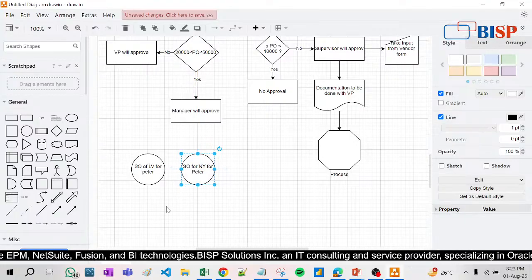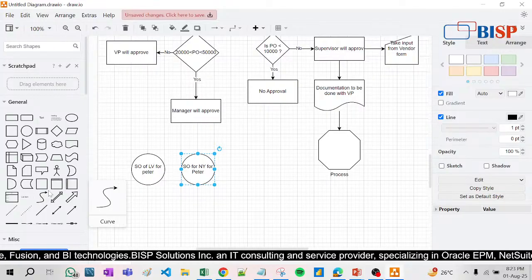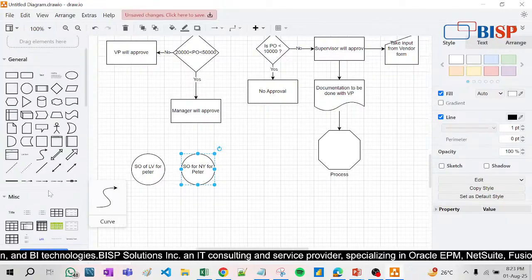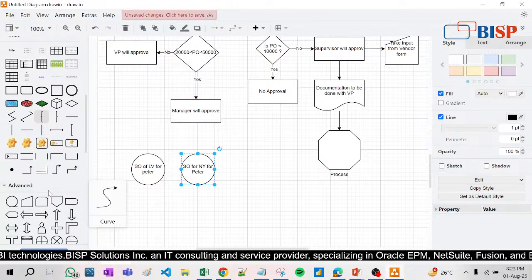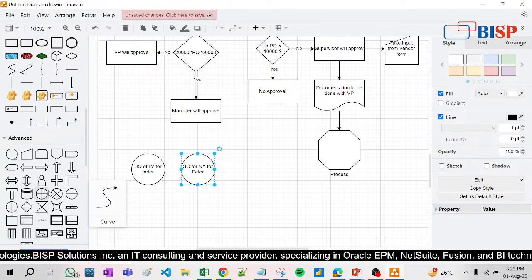Let's suppose there are two sales orders created for only one customer. Now in that case what will happen? In that case we need to merge them. Okay, so let's see where that merge icon is.